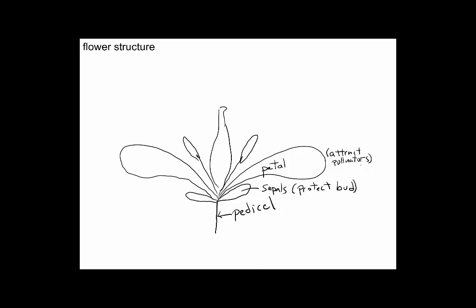And the petals are kind of like advertising. You drive down the road and you see signs that advertise Wendy's or McDonald's, and they're very colorful, and they are telling you from a distance that you could come and get something in exchange, something mutually beneficial. That's what petals do. Petals are like the advertising signs at restaurants that attract customers.